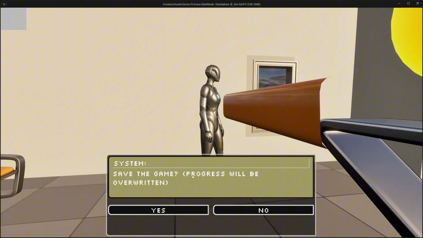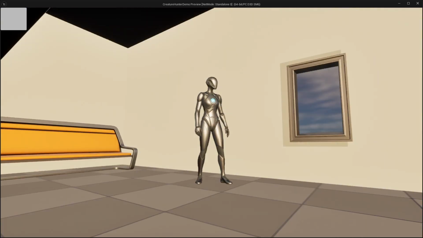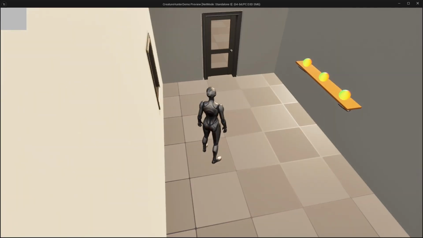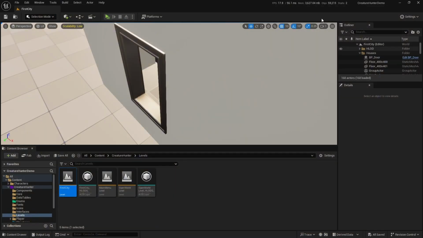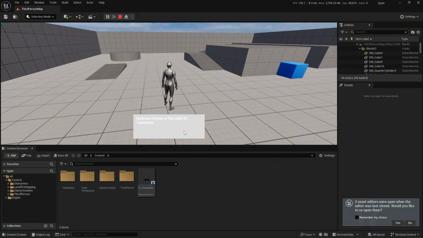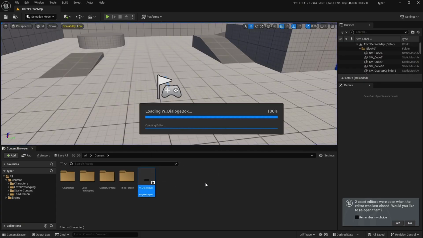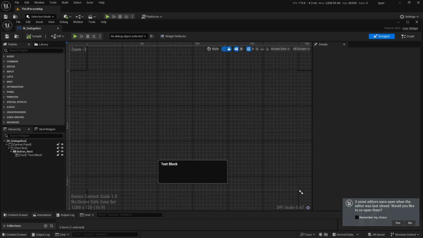So this makes it an omni system that works for dialogue, it works for selections, it works for move selections, and it works for yes, no's. So we're going to go ahead and modify our typing box to do that today. If you remember, this is our little box here, and all we have in here is just text that does a typewriter theme. So I'm going to open up this widget from my dialog box, and we're going to get started here.